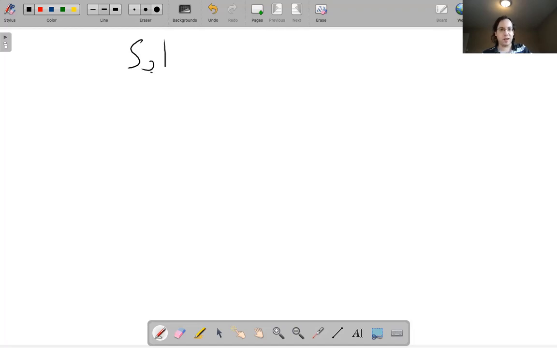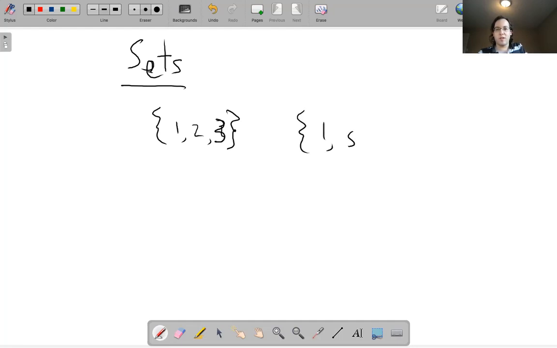Sets in mathematics are just containers that contain an unordered collection of elements. Here's a set: 1, 2, 3. Another set can be just 1 and 5. You've probably seen sets before.